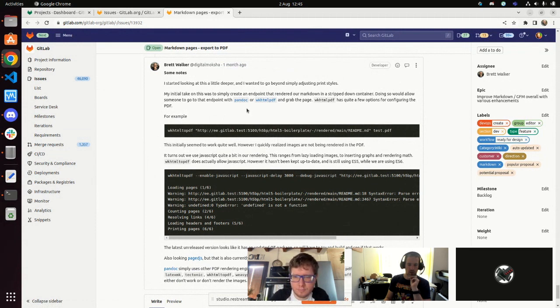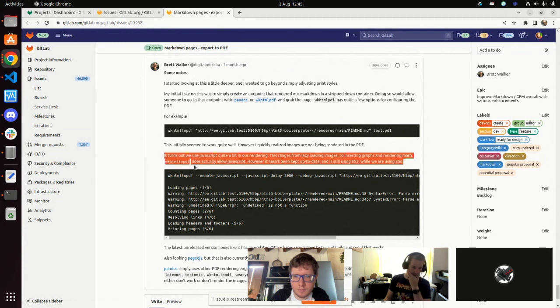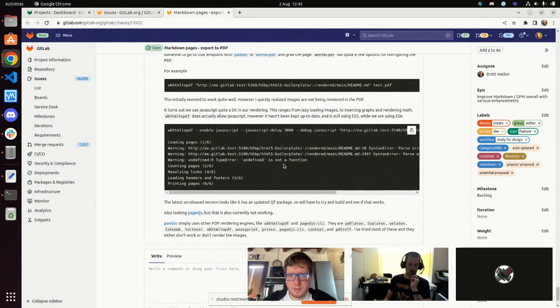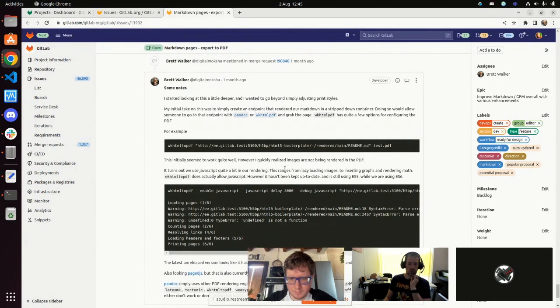Right. Okay. So the rendering of the Markdown is done using client-side code, not server-side code, which is a massive, massive issue. Yeah. If it wasn't GitLab flavored Markdown, GLFM, we could.